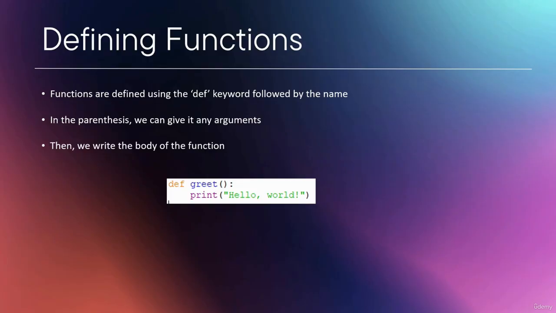So moving on, this is how a typical definition of a function looks like in Python. We have the def keyword, then a space, and then the name of the function, that is greet. We can name it anything that we want, but again, it's a good practice to name the function after what the function is actually doing, so it is easier to spot in the code. And then we write the body of the function. The body of the function is whatever functionality or task we want to do within the function.